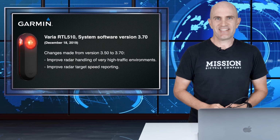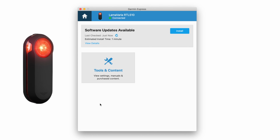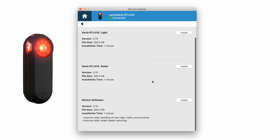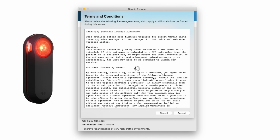So to force the update on my Varia Radar 510, it's out with the cable and over to Garmin Express. Loading up Garmin Express here on the Mac, latest version. All my registered devices pop up here like a Christmas tree of updates. Now clicking on the Varia Radar, which I do have plugged in via USB, and it does alert me there are updates here to install to version 3.70. There's updates for the Lite and the radar and device software. Not quite sure the difference on all of those in particular, but we just hit install all.